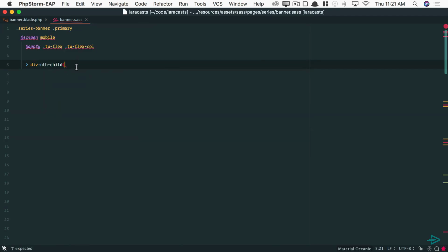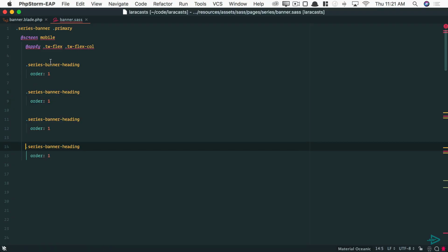Okay, so now here we could be a little more specific. Series banner heading will have an order of 1. And then let's see, we're going to have a total of 4. Where the chart is order 2, the meta is 3, the description is 4, and then we have one more. The button is 5, only for a mobile screen.